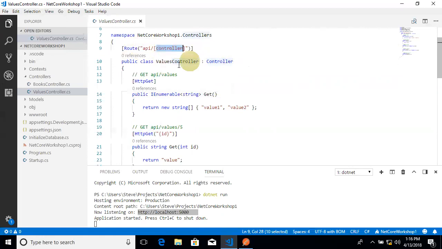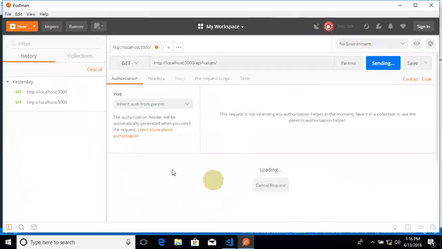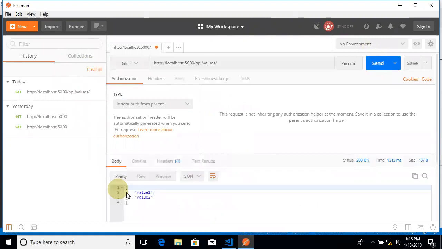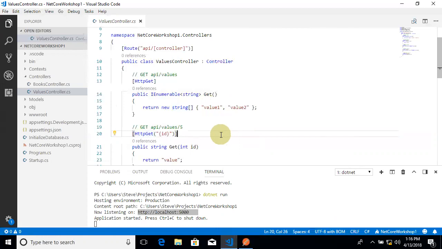This is a placeholder for the name of the controller, and the name of my controller is values. So therefore, if I go to API values and I do an HTTP GET action, I will land on this function here in my C# code, which will return a string array of value 1 and value 2. So if I do this request, what I'm going to get back as a response is simply value 1 and value 2 as an array. Okay, and this is JSON. This is a JSON array of 2 strings. Okay, it is coming back to us as a JSON object essentially. So that is how we can do that particular one.